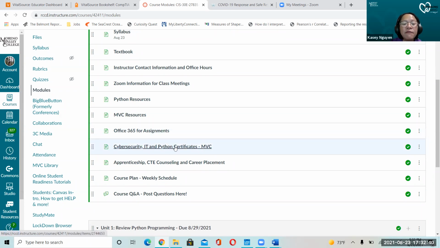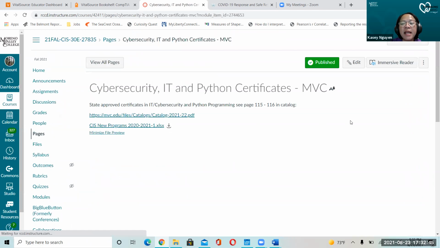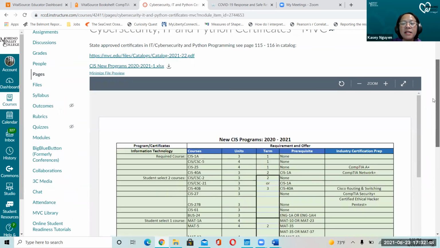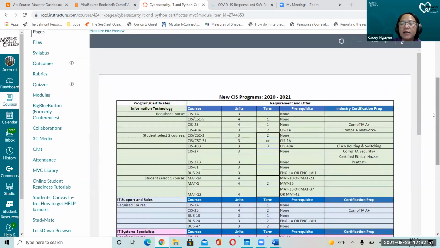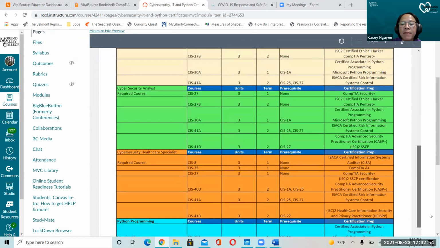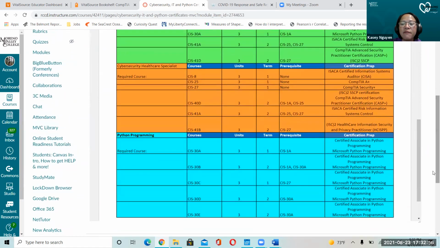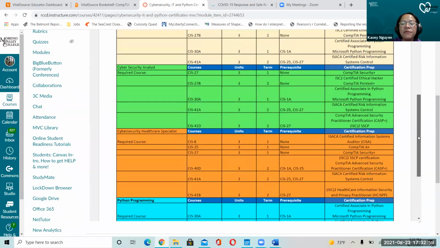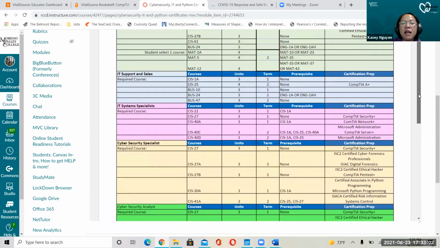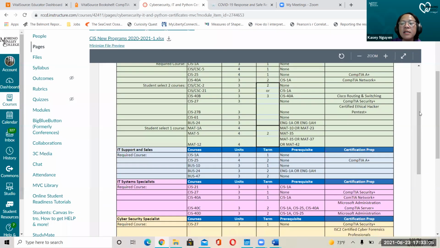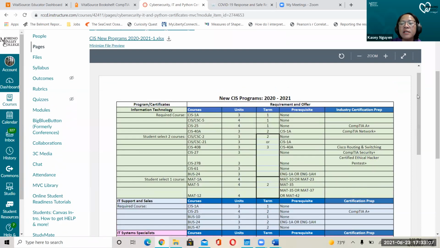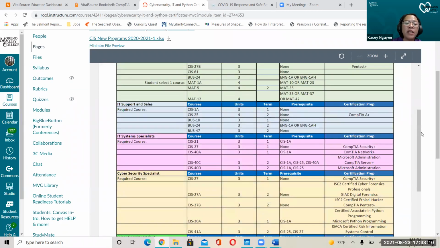And then the certificates for Python programming, cybersecurity, and IT, the approved ones, I updated this list. I posted this last year, and I changed this to match up with the approval. So you can find different certificates that were approved by Moreno Valley College. If you take the courses and finish the courses, it will automatically apply you for the certificate. Now, the two programs that are available for apprenticeship are these two, and then this one.